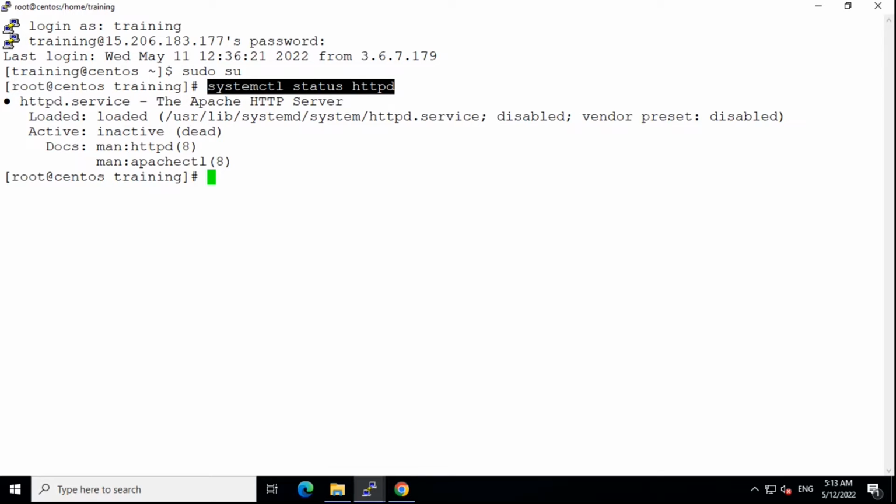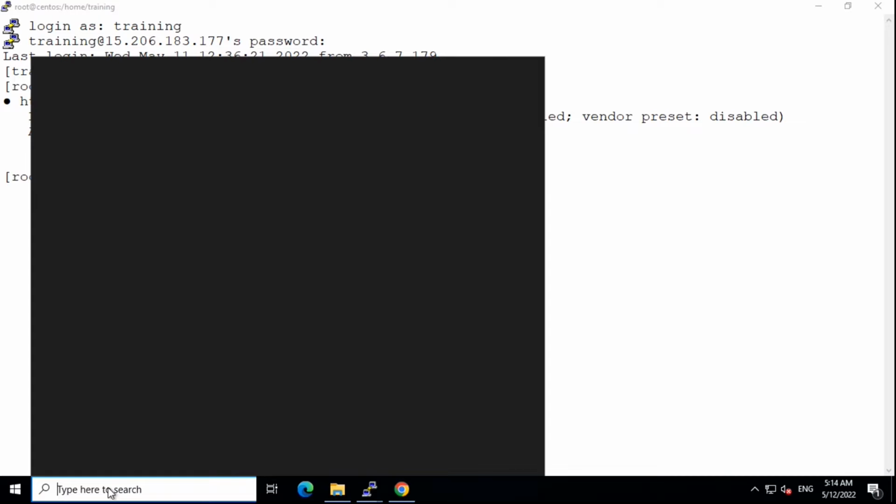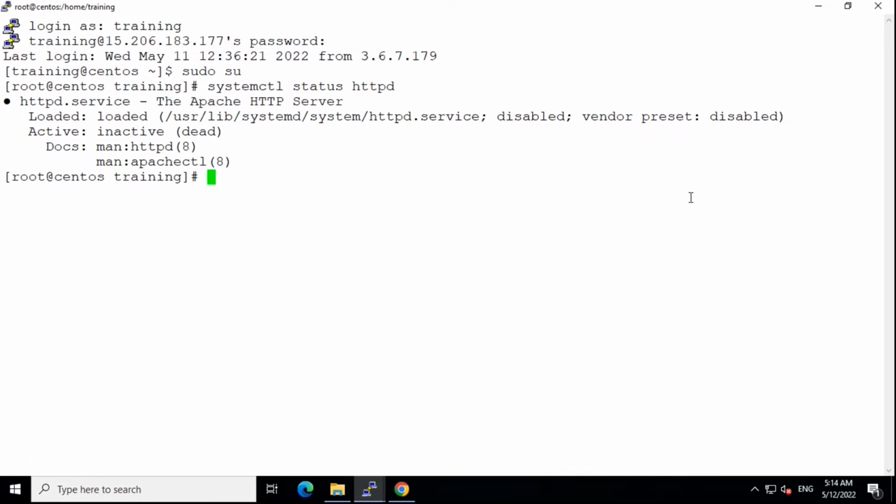So the application is installed on the CentOS node, but the service is not started. But in the Windows case, you can see the package is installed and at the same time the service is started. So it is always a best practice to start the services after installing an application.